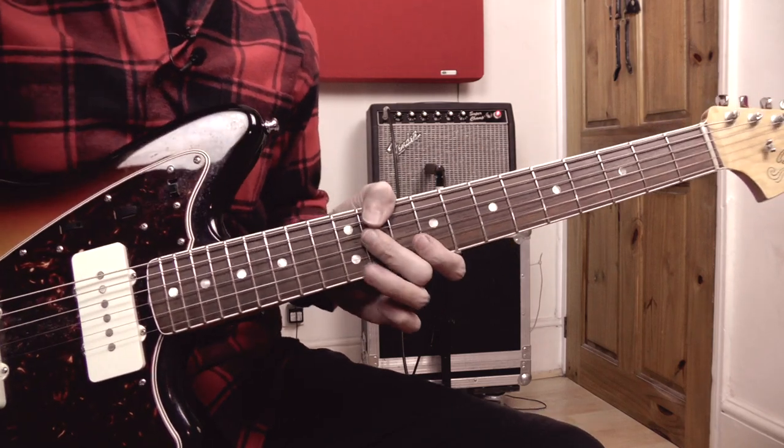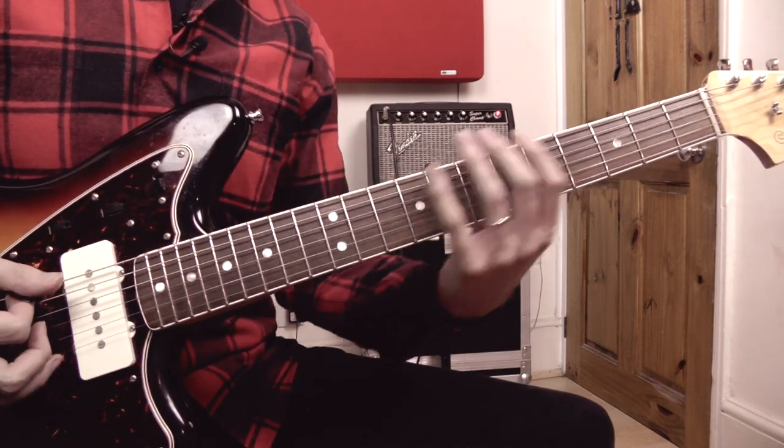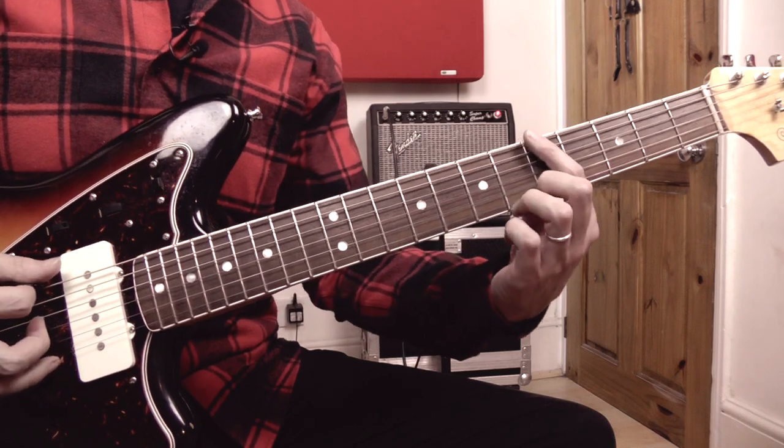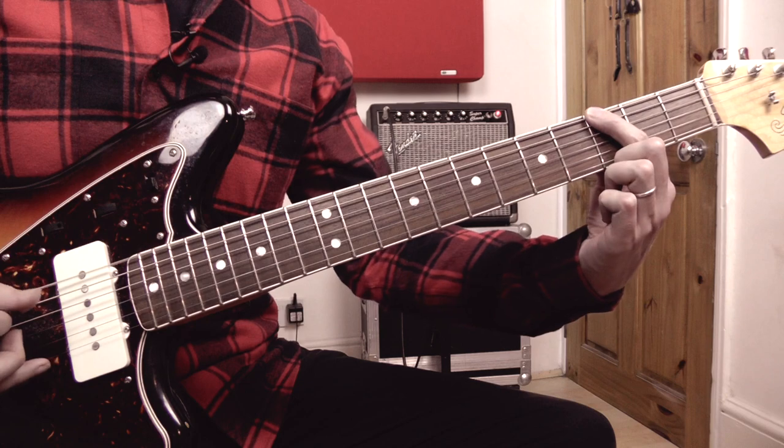Simpler, but I think I like that little fluttering hammer-on pull-off thing. So that's the basic riff. Now all we're doing is moving it down the fretboard. So that time we were starting on A. Next we're going to do exactly the same thing, starting on G.